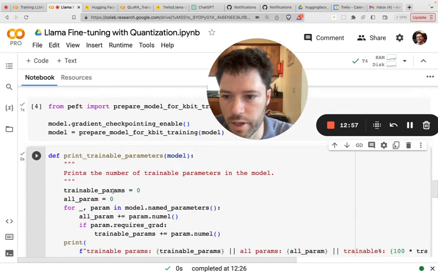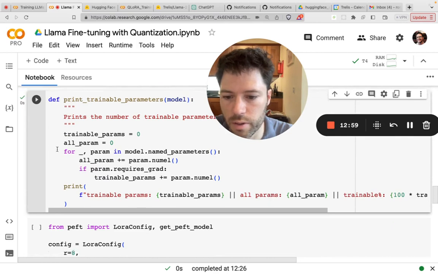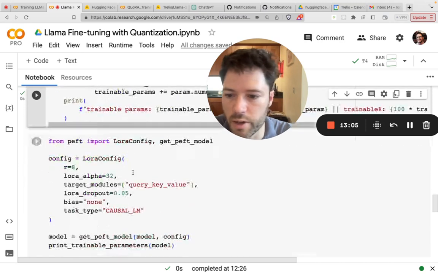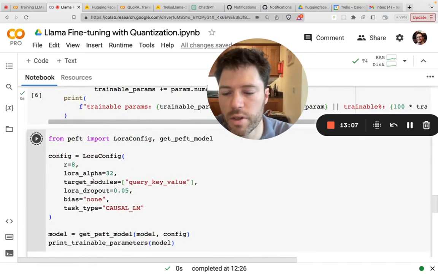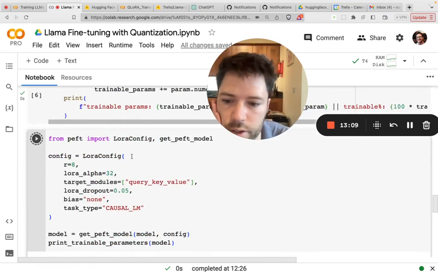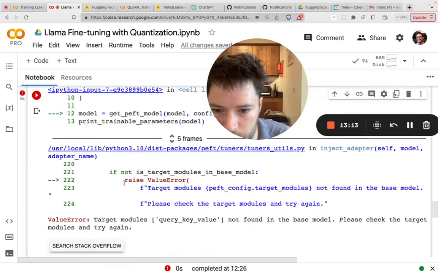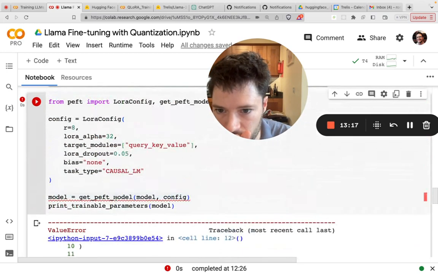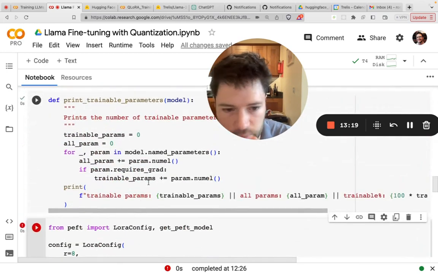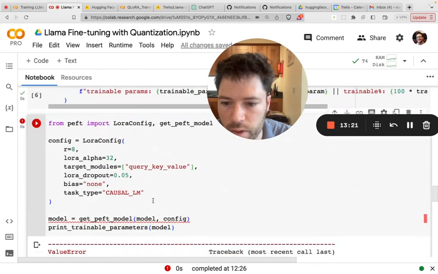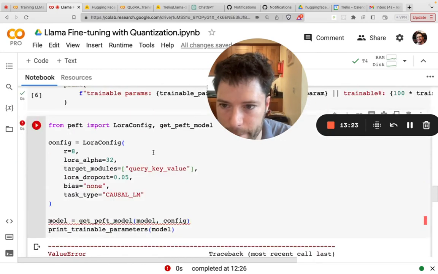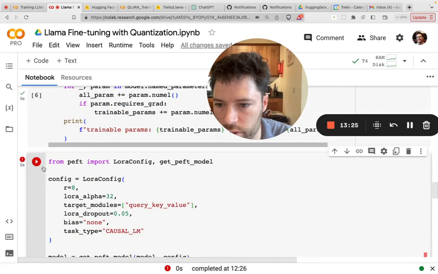Now we're going to get a printout of the number of trainable parameters. This is a function that will print that out. It's not going to print it just yet because first we're going to import configuration. So here, we've run this and this.